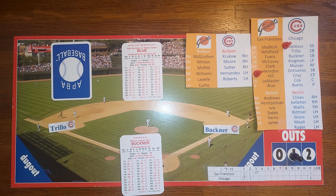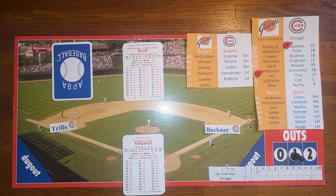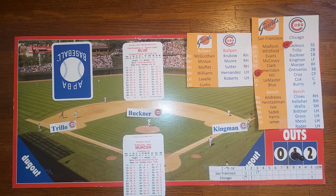And that's going to send it to Mr. King Kong Kingman. Doubled his first time up. 45 is a 14. He will walk, I do believe. Let me double check it and make sure. First and third, a 14 with a B-grade pitcher. It's a walk. Doesn't matter about the grade. So Kingman is aboard on a walk, which will load the bases. Cubs all over the place, and Mercer is up with the bases loaded.